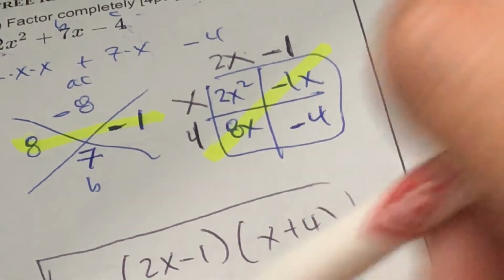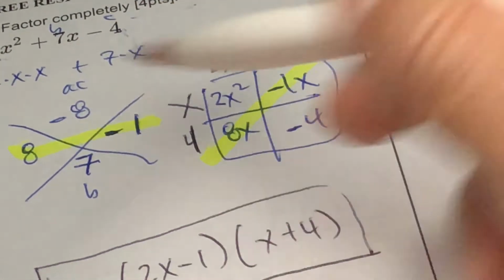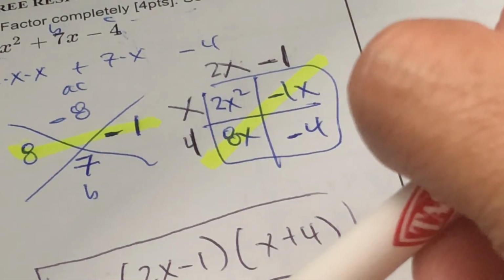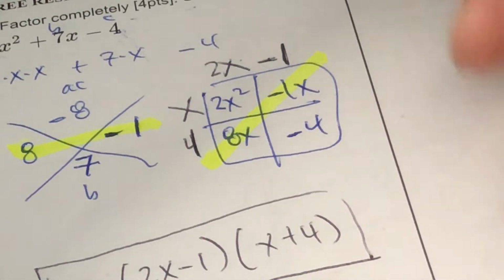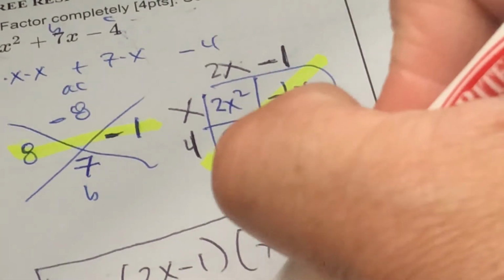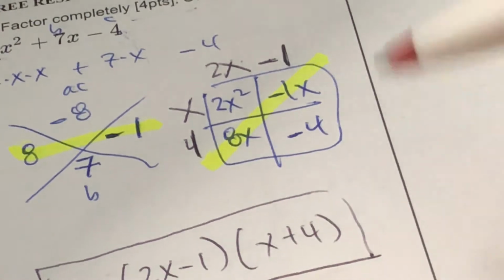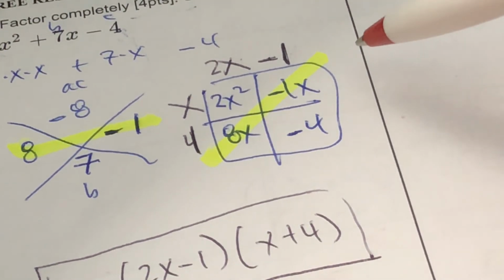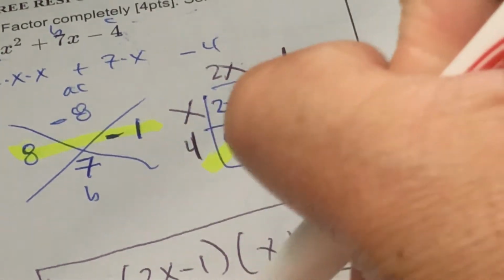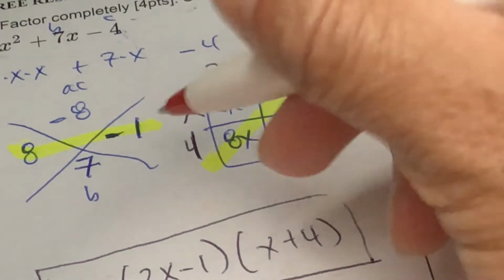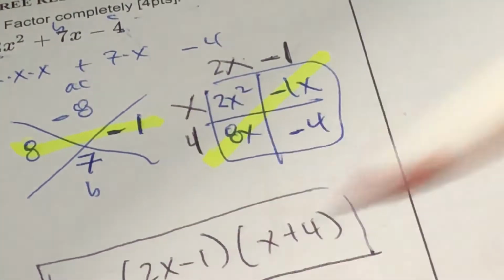I'm doing these new point values: 1, 2, 3.5, 3.75, and 4. 4 points if you have this as your work. 3.75 if you probably have everything in the box correct, the box correct on the inside, you just couldn't get the outside. 3.5 if you are close to setting up the box, close to the box, or the X is correct. 2 points, something's correct. Maybe we can identify the A, B, and C correctly, and then 1 point for just trying the problem.